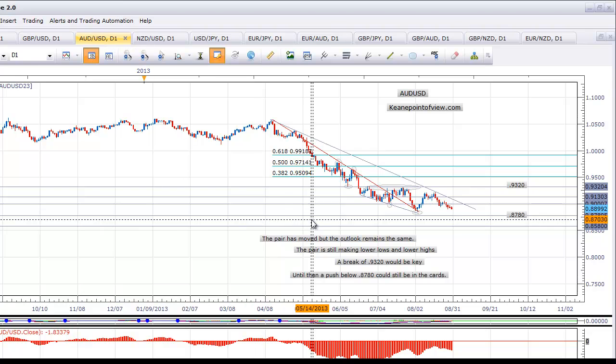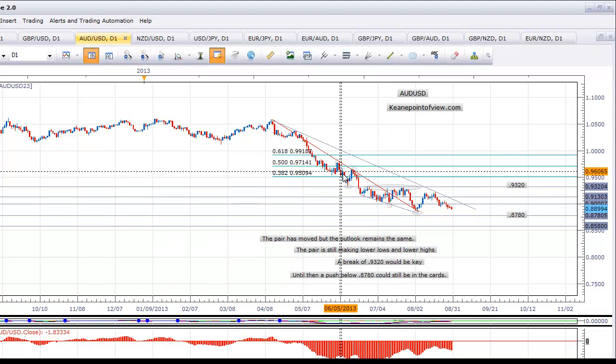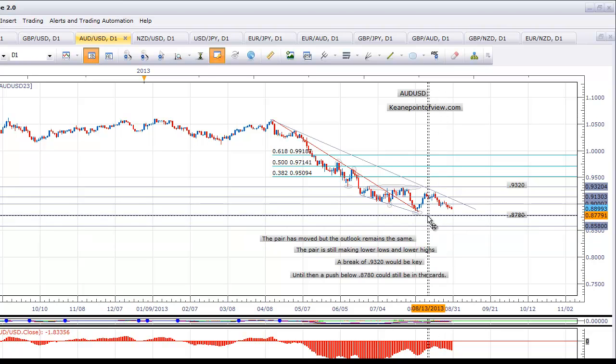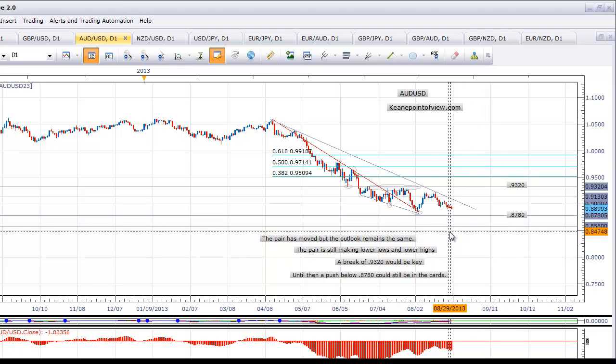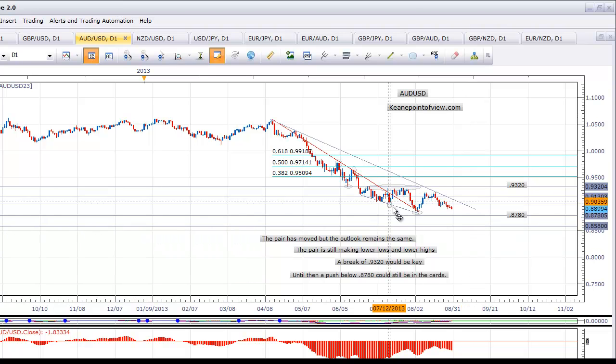Aussie USD, this one, as we all know, is down, lower. Baby steps, up, a little bit down, up and down, lower lows, lower highs. Now heading into the new month, it's all about this 88.50 level. We get a break of this 88.50 level, then we could see newer lows, and we could go all the way down to the 85.80 level if we're just going to do price support levels. I'm sure there's a fib level we could throw out, but I'm going to wait until we get a break to look for that.